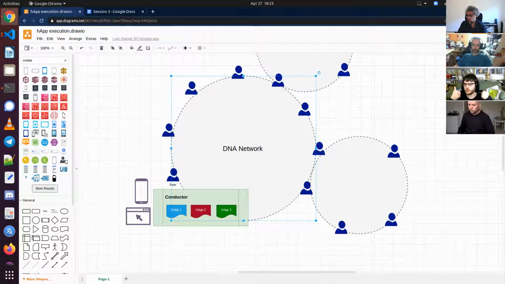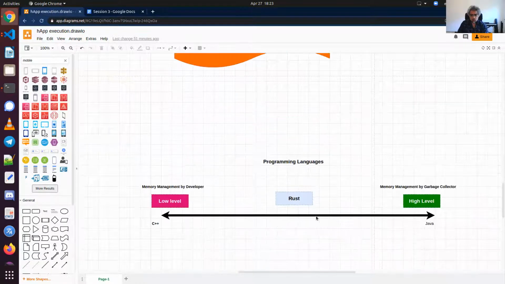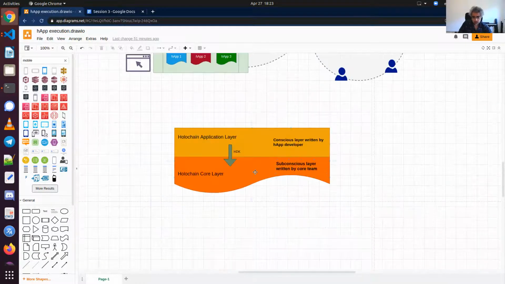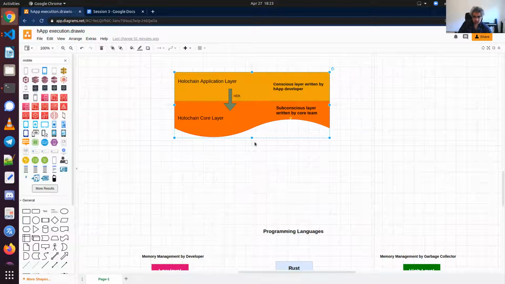That's it. So then I can say why Rust? As you can see here, the core layer is the layer below, actually low level. The low level doesn't know anything about the higher level. So it means programming language or any application, generally, it is the memory management. At the end of the day, one application is just doing memory management and process, that's it.